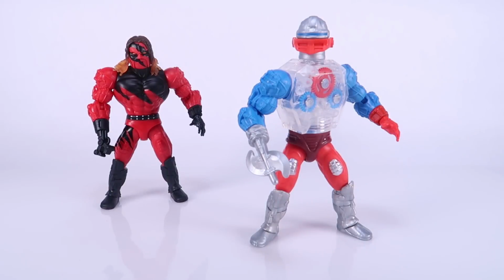Okay, now I want to talk about some mixing and matching fun. Whenever I review an Origins figure, I usually try to come up with some fun mix and match options to show you guys how the interchangeability works, but oftentimes I find new ones after the fact just from messing around with these, or some of you guys out there will leave me comments or posts on Instagram or Twitter and show me some of your combinations, and they are genius.